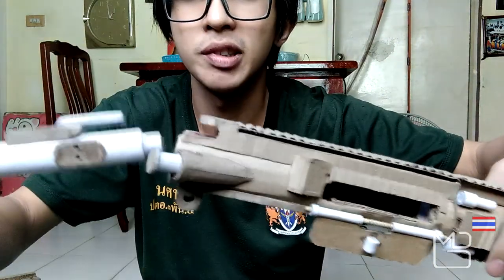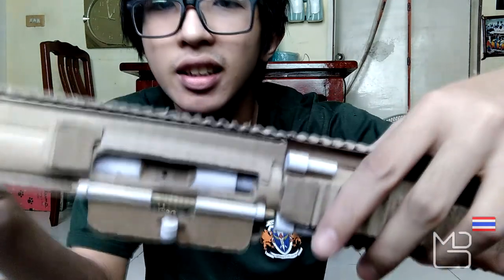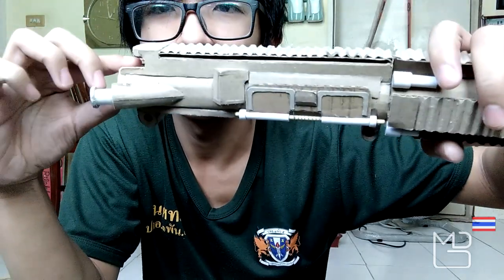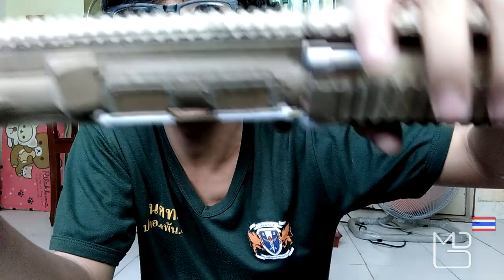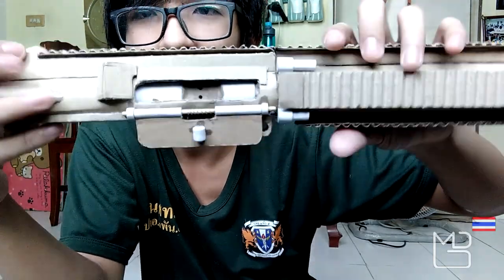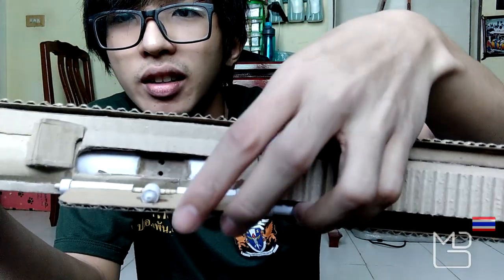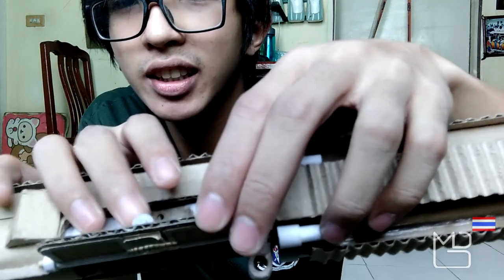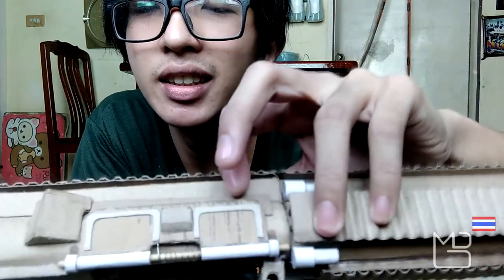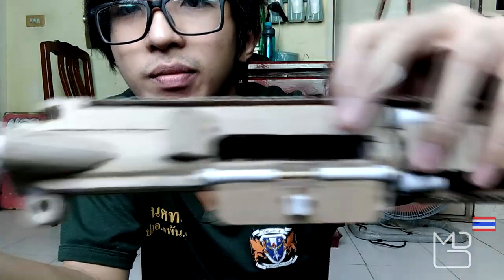Now for the bolt, when I insert it inside just like so, and then I shut this dust cover down, when I try to pull the bolt back, it will open up to clear the bolt, just like that. And then I'm gonna let you see this one. This is the one that makes this dust cover pop up when the bolt goes back, just like this. Yeah. Okay, now the assembly, just reverse the process as usual.